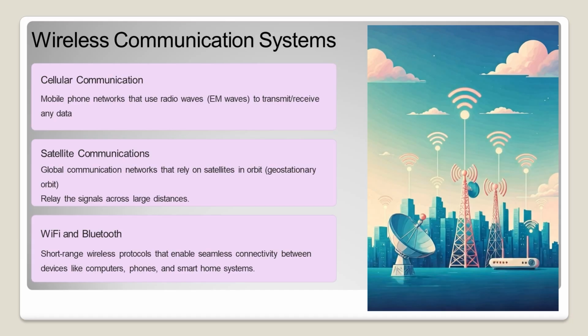The next type based on channel is the wireless communication system, a well-known communication system. Today's world is a smart and digitalized world because of wireless communication systems. The first example, which is very fundamental and well known, is the cellular communication system, where mobile phones are used to transmit and receive signals using electromagnetic waves or radio waves in order to transmit and receive varieties of data.